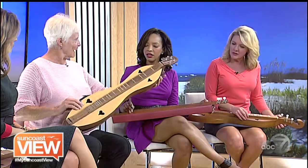And it is very, very simple. It is missing a note, and no matter how you play it, you're missing a note. You can tune it to anything you want. We play in the key of D generally, so people can sing with it.